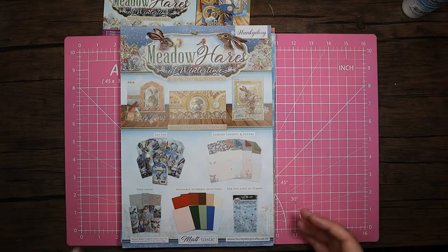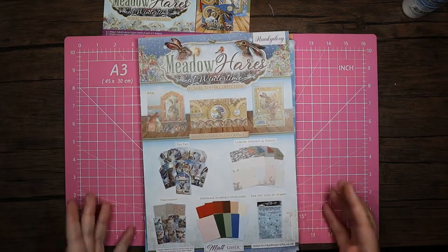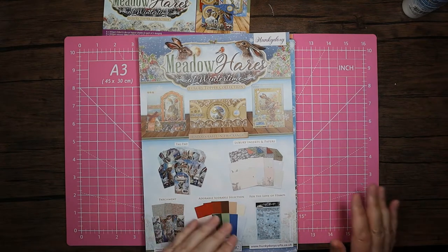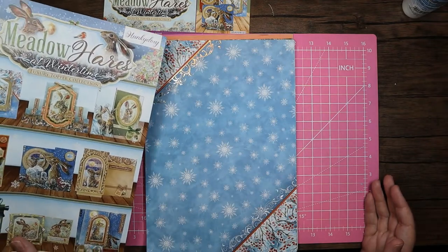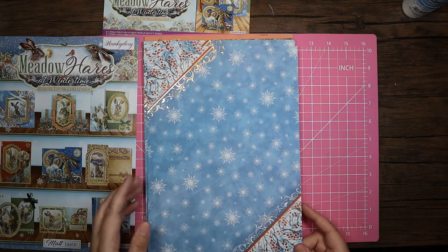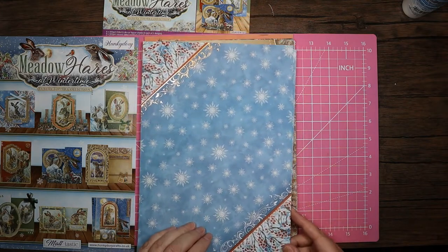So today I'm going to be making at least one card with this Meadow Hares Wintertime collection from Hunkydory. It's possibly the loveliest kit that you will ever see. It's just gorgeous. It is matte-tastic, so it doesn't have that gloss. So I'll just quickly whip you through the actual kit itself.